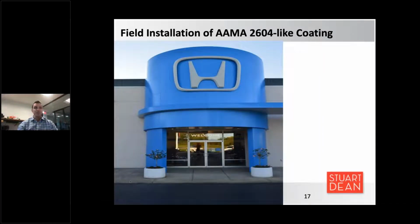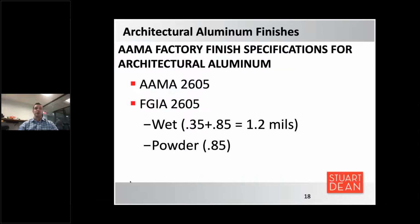And then when we look at a 2604 and we're asked to replicate that service life of 10 to 15 years on that coating system, we'll typically go with what we call an industrial urethane or a polyurethane system. We'll put an epoxy primer on to restore the system, and then put the polyurethane on top, which has excellent UV resistance and great gloss retention on this. So this is just an example of what that would look like if we were trying to get, again, that service life reinstilled on it.